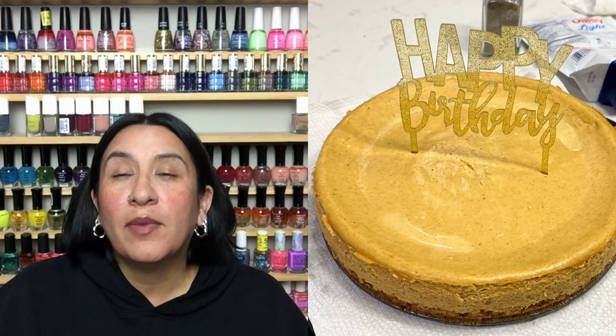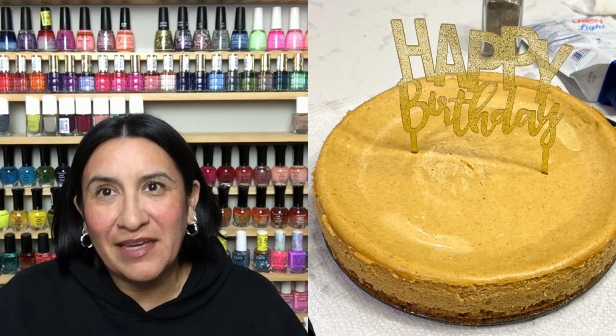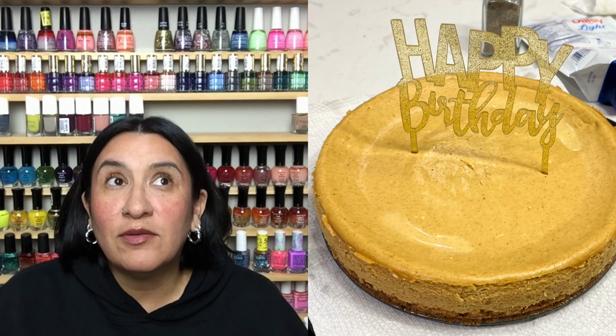And then I had a big family dinner for my birthday, which was awesome. Like I said, my younger son cooked steaks, baked potatoes, green beans, garlic toast, and everything was amazing. The steak was my special request. And then my son's girlfriend made a pumpkin cheesecake. I'm a total pumpkin fan, as you guys know. Anything pumpkin flavored, sign me up. And I love cheesecake, so that was amazing too. Overall, I just had a very nice two days, which was awesome.